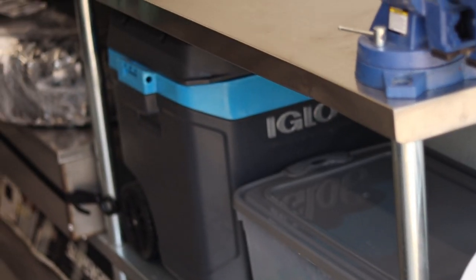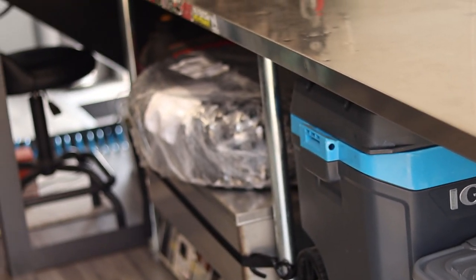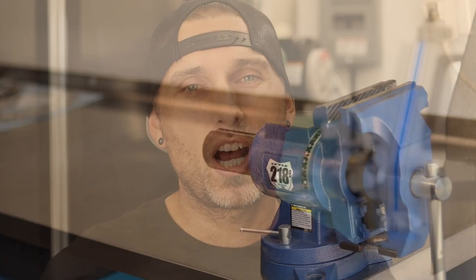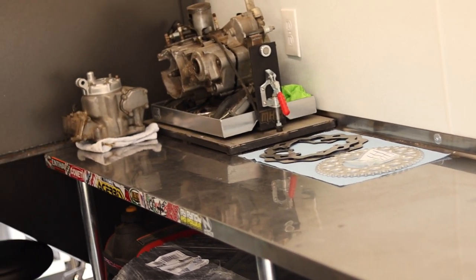Right now, this table currently houses a full engine shipping crate down below, a 5 gallon dunk tank full of Simple Green for when I need to rinse things off. I got a set of tires under here, an entire 2 foot by 3 foot enclosure that I use for lye baths to soak swing arms in and remove anodizing. There's even a generator under there right now, so I literally have this thing loaded down. It all fits, nothing's in the way. Up top, of course, we've got our vise and plenty of room left over for the engine stand. So super pumped I was able to get my entire table in here.